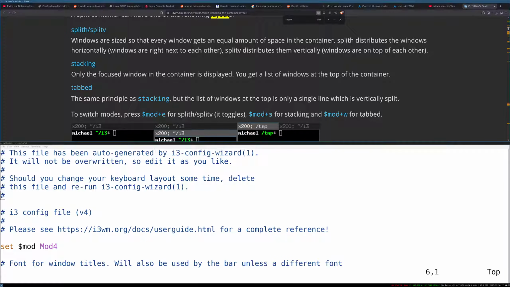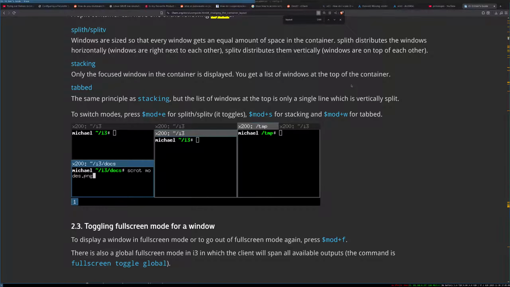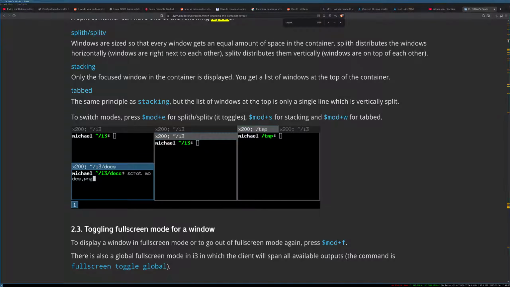So Mod S is for, like, what's the difference between stacking and tabbed? Okay, tabbed. This is the only difference that I can see.